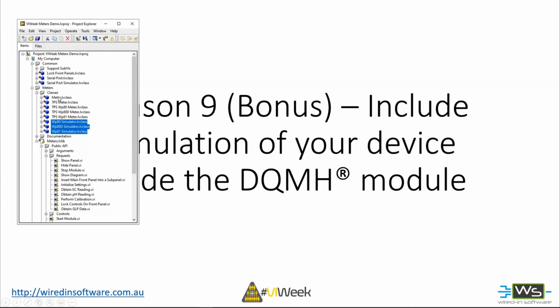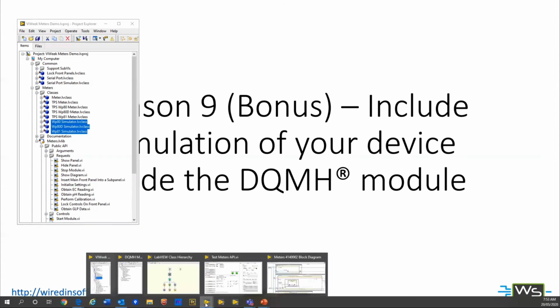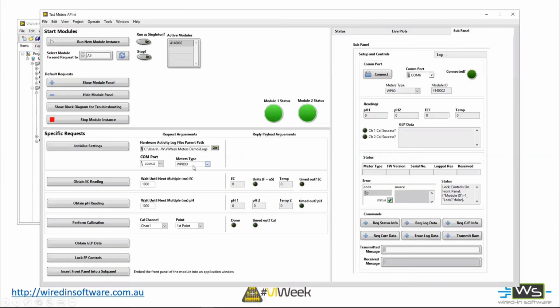So by taking advantage of this class hierarchy, we've added simulation in at the start there, and it's just a simple matter, like you saw from the tester, of selecting a meter type and saying you're a simulator, and away we go. We're simulating. So that's a really powerful concept.